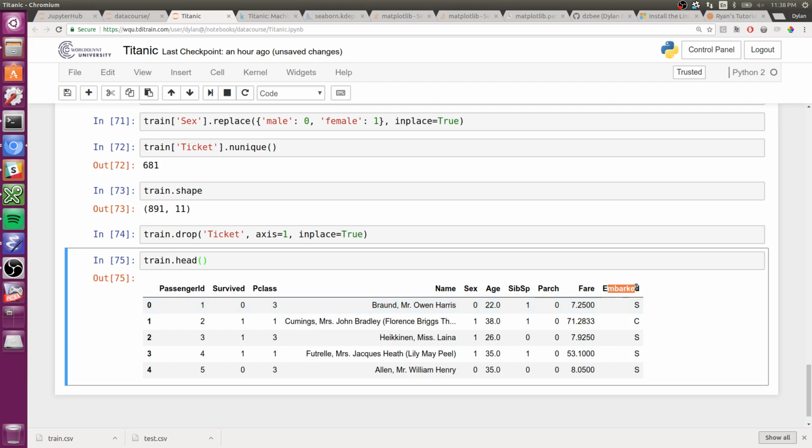Let's consider embarked next. So I mentioned we don't want to encode this as 0, 1, 2 because 2 being further from 0 doesn't actually signify anything in the case of these different embarkment codes. Instead, what we would want to do is called one-hot encoding. So the idea here is that instead of having one column for embarked, we will have 3 columns.